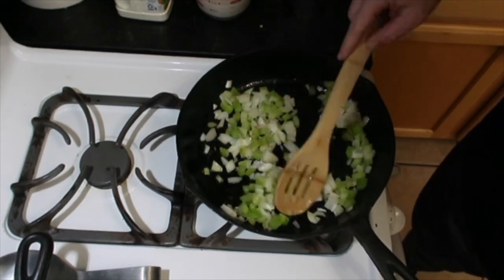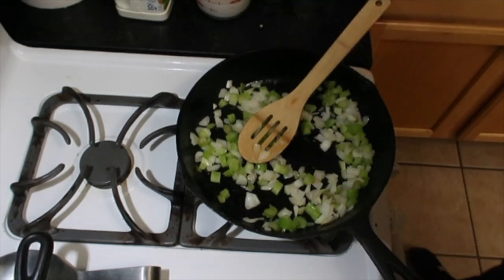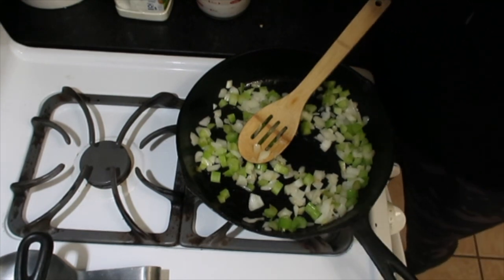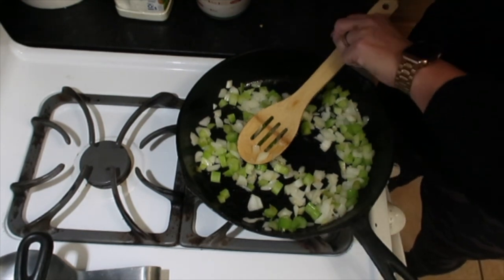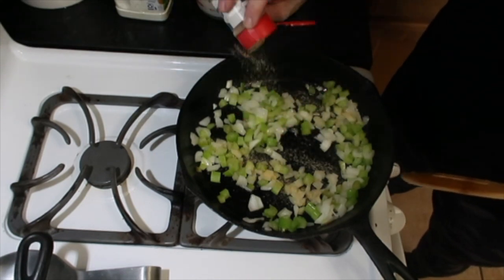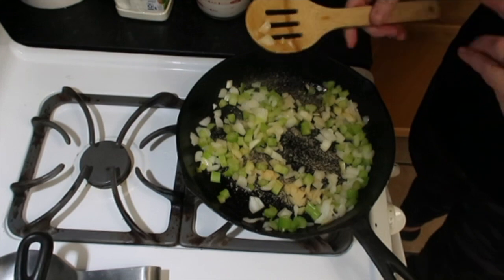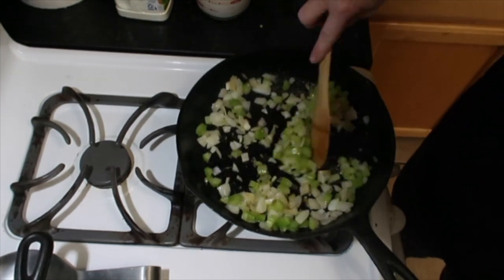Finish this up. You are to add garlic, guys. I don't have garlic, so I'm gonna just use garlic powder. I just try to utilize what I have. Be okay with it. Just the way it goes, friends.